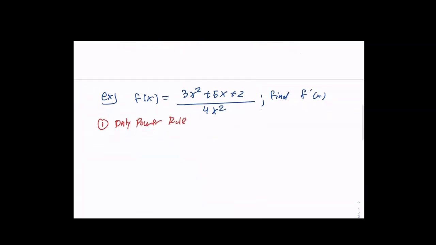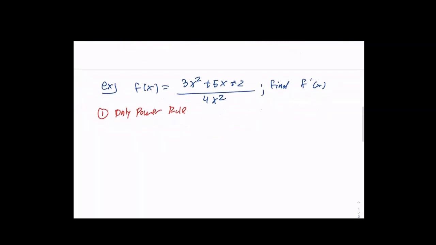Okay, so only the power rule, but in your homework, I'm going to tell you explicitly to use the quotient rule. Only the power rule would mean that we want to rewrite f of x, algebra. Can anybody tell me how I rewrite this problem algebraically? What is the algebra step? And if you don't know what I'm doing right now, when I do these algebra parts, you need to practice. You need to get tutoring. You need to come to office hours. You need to make sure that you do not leave your homework going, well, I didn't know how to do that.